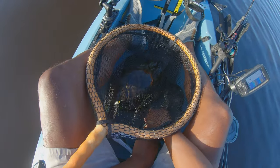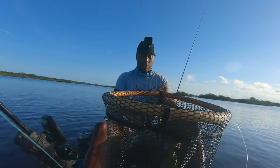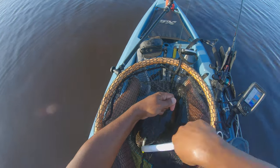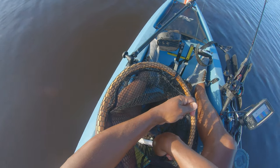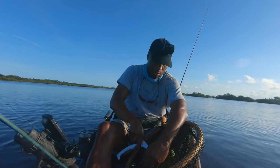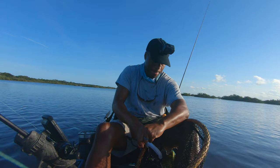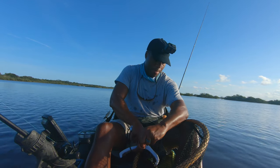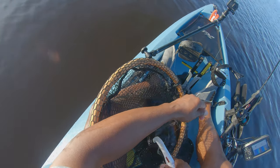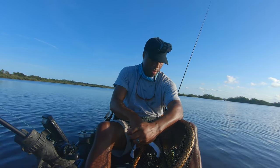Now these, you never want to lip a flounder. They've got some razor sharp teeth. So he's figuring it out now. Let's pull him, make him open his mouth. Ooh, this is a good flounder. Yeah, he wasn't going anywhere. He is absolutely on the hook. Boy, he's got some teeth on him. And he won't open his mouth. Come on, dude. I'm gonna keep this net on you until you open your mouth.